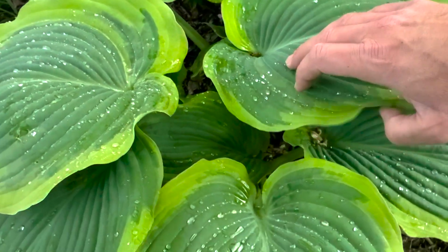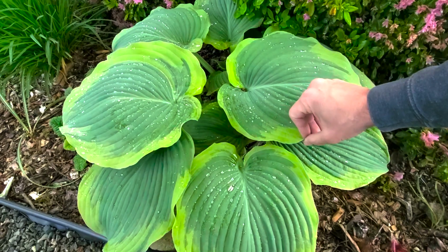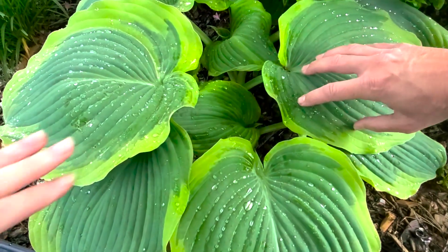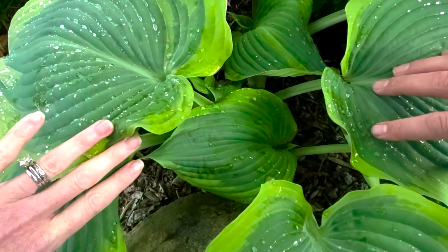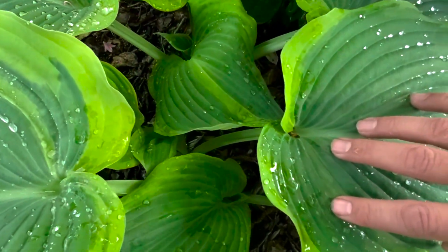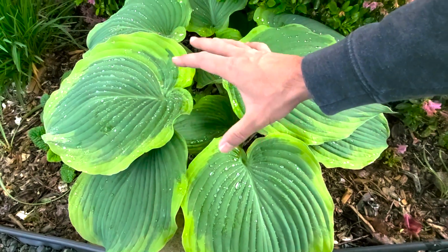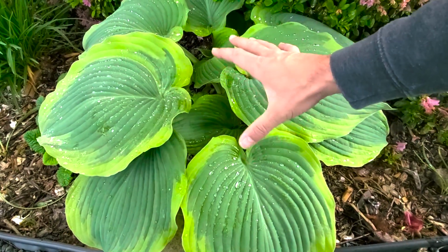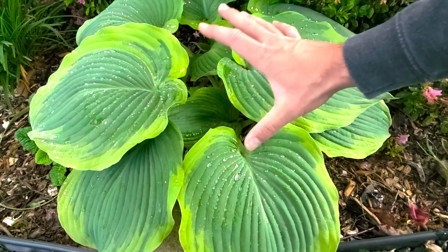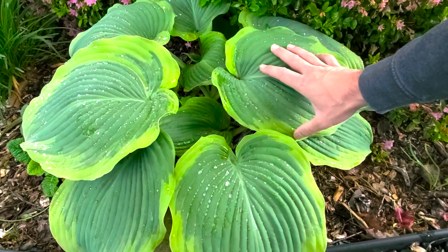So hostas are a perennial and they grow from a central crown. They grow up every spring, flower during the summer, and then die back down to the ground in the fall and overwinter. And as they grow out with their crown, each year you'll see more and more of these leaves coming out on the sides every spring once they come out of the ground.